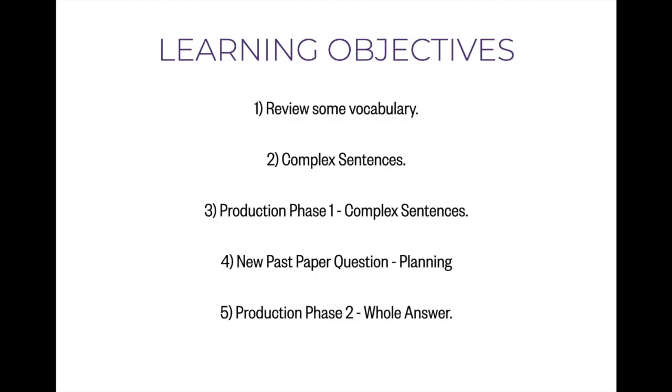Now, here are your learning objectives for today's lesson. The first thing that we will do, as per usual, is we will review some vocabulary that we've previously studied. The second thing that we're going to do is focus on some language. We're going to talk about complex sentences. The third thing is production phase number 1, and that is also about complex sentences.